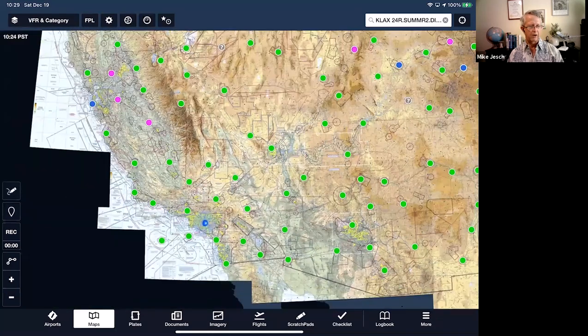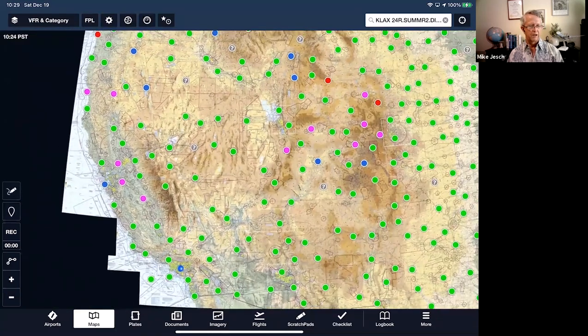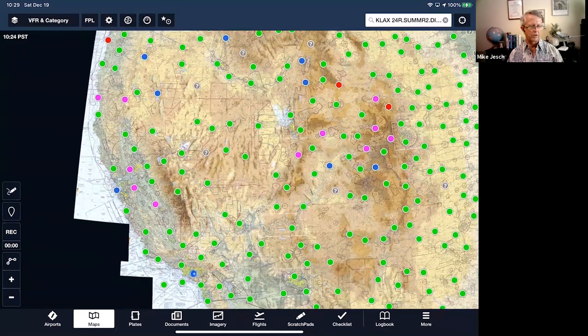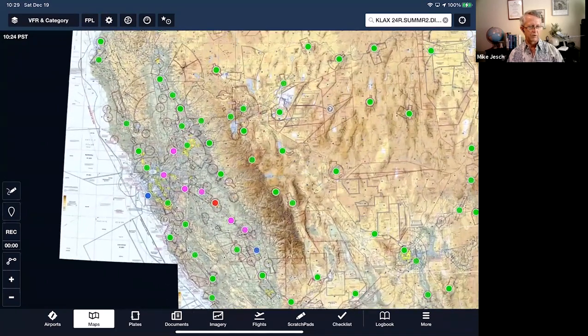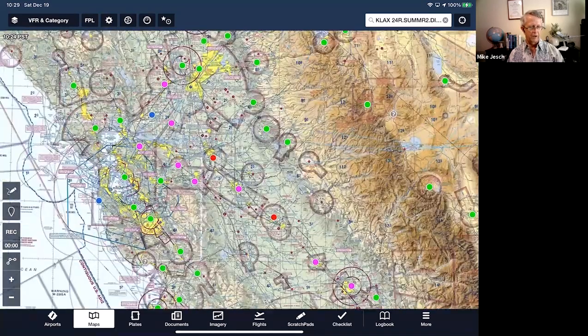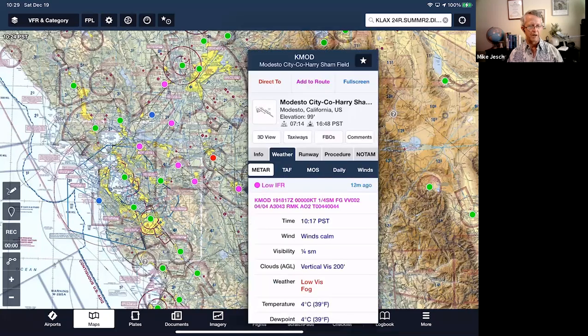So as we zoom out on a broader scale, we can start to see some areas with some weather. So look at this, up there in the Central Valley, we've got some low IFR. You can tap on that button and you get the information for that airport. So look at that, a 1/4 mile visibility in Modesto. Hey, what do you know? It's wintertime. We get the Tule fog up there in the valley. So there it is. If you're going to go do your $200 burger run up there, you might have some weather to contend with today.